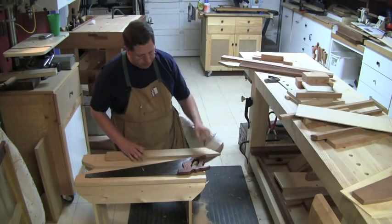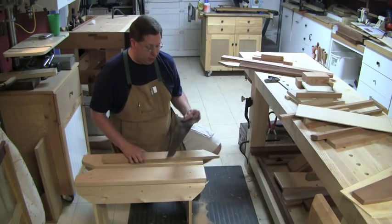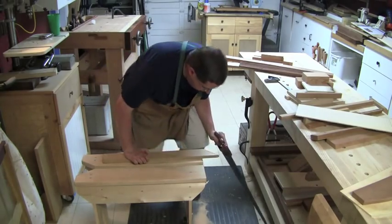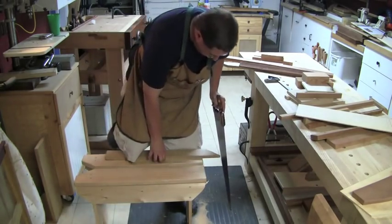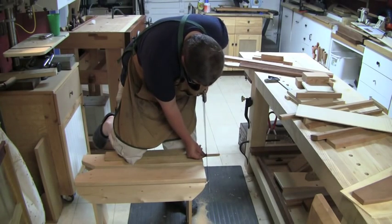So if you're coming into the shop for the day and you know you've got some sawing to do with a fair amount of precision, grab one of these offcuts. This is the perfect way to warm up your body and get yourself ready for precision sawing.